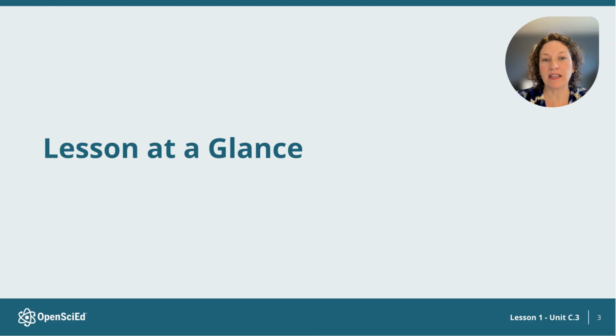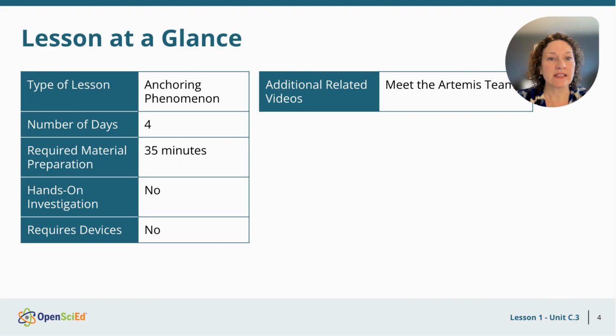Here's the lesson at a glance. Since this is the first lesson of Unit 3, this lesson goes through the elements of the anchoring phenomena routine over 4 45-minute days. About 35 minutes of material preparation is required. The prep time includes making copies and might take slightly longer to get the measurements ready for your scale model of the Earth-Moon ISS system.